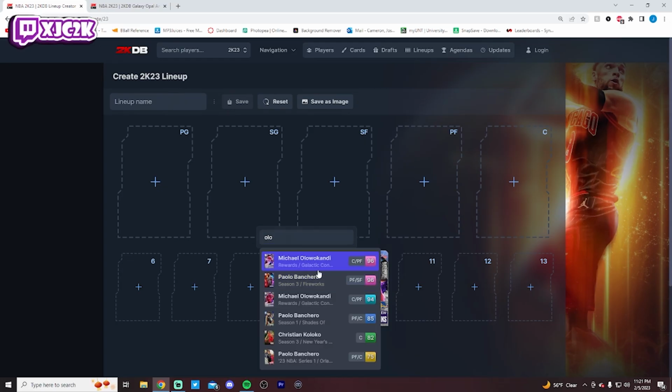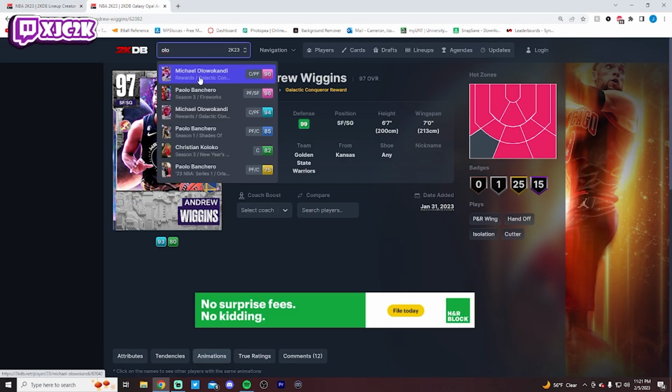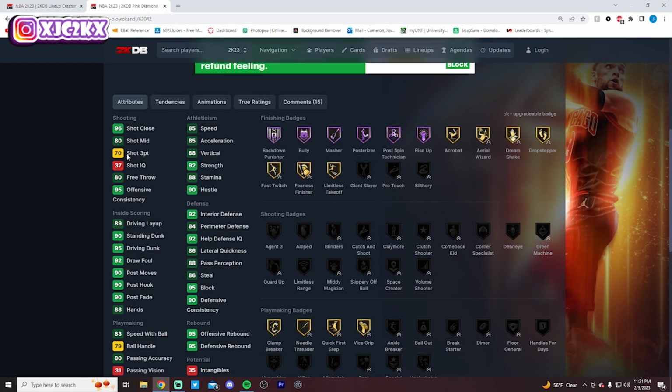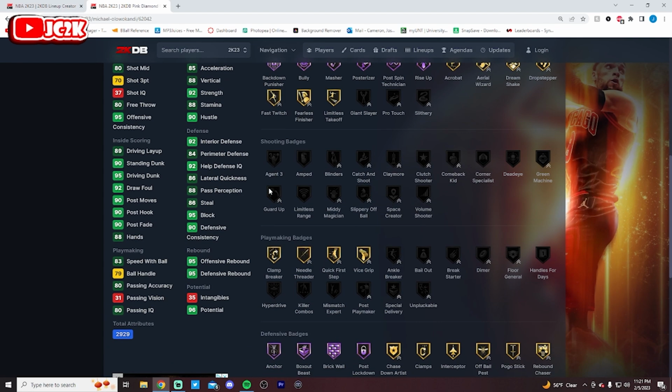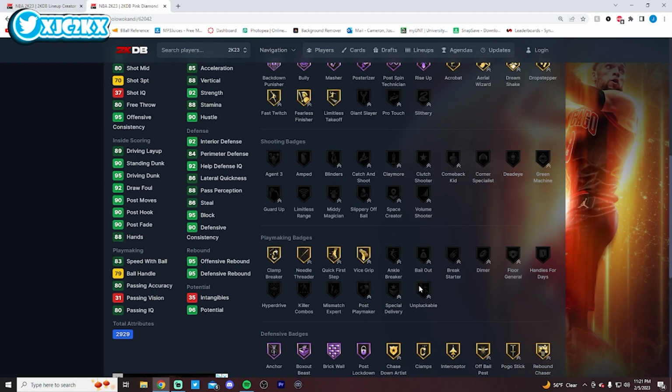Number 9 is going to be Michael Olowokandi, another one of the spotlight players. I think this card is just unbelievably good. 7 foot with a 7'4" wingspan, 85 speed and acceleration. I know the 3 ball is low, but everything else is incredible. He's a great defender, great rebounder, and great dunker. Very athletic, amazing interior badges on both ends of the court. And even though he doesn't get badges like limitless range, he's still a very capable shooter.